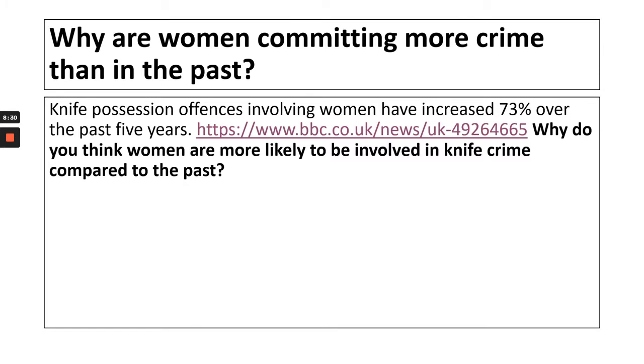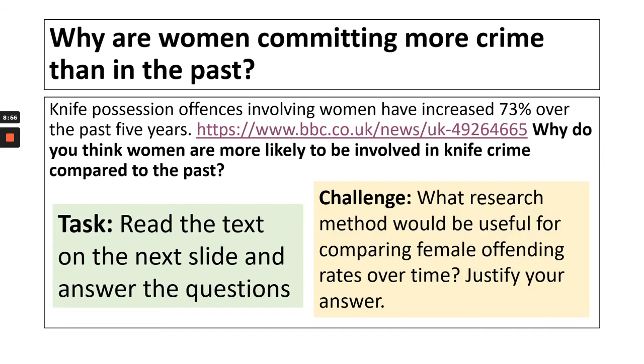So why are women committing more crime than in the past? So we can see in recent statistics that the amount of women who are involved in knife crime, so usually possession of a weapon, has increased significantly. So click on that BBC link and find out, why do you think women are more likely to be involved in knife crime compared to the past? So it's been quite topical recently. So have a read of that. It will give you some of the ideas that you can look at.